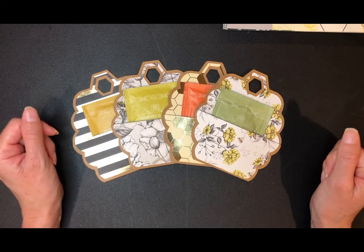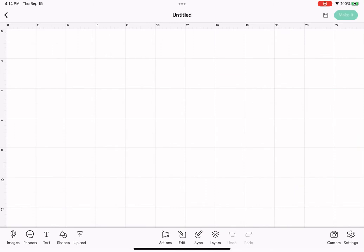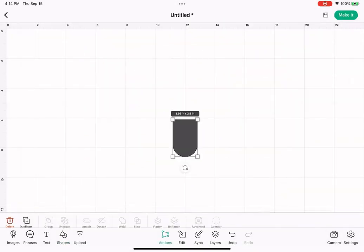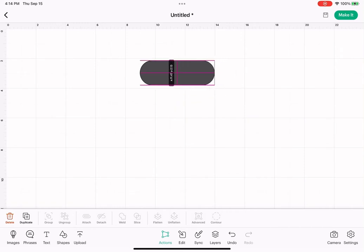Open up that Cricut app and let's get started. So now we're here in the Cricut app. Go ahead and hit this plus sign here on the bottom, and to get our beehive shape, we're going to be using these other shapes. Go ahead and hit shapes down here on the bottom left, and we're going to select this arch shape. On the bottom left corner where it says duplicate — that plus sign — go ahead and tap that. Flip that shape and we're just going to butt these up together like that.